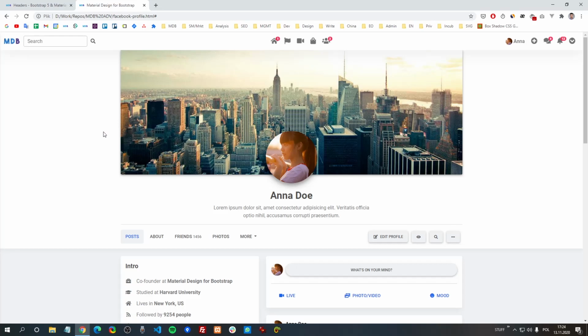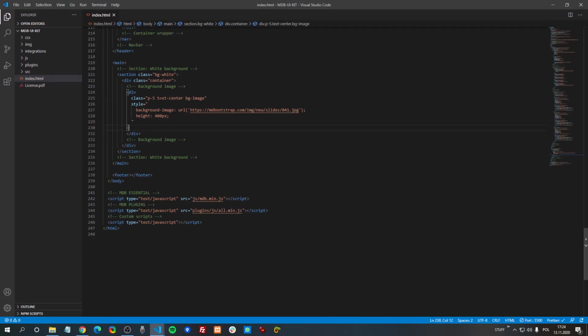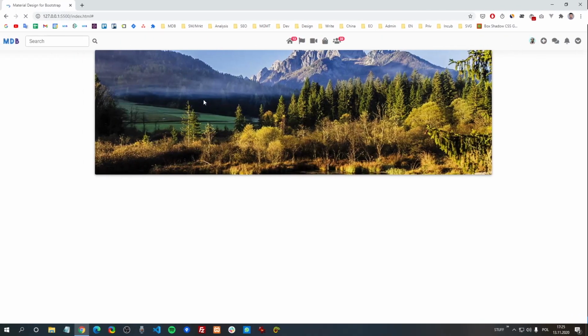As you can see, this image has this nice shadow and slightly rounded corners. So to apply this, we can add shadow 1 strong and rounded class.